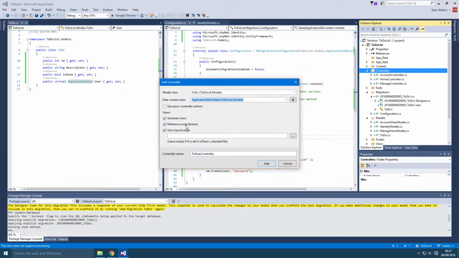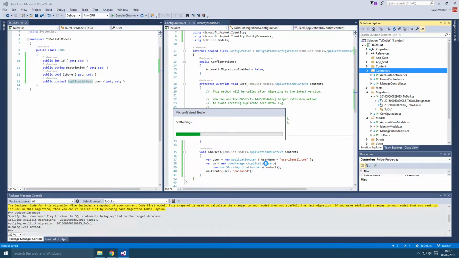Reference script libraries is going to be referencing things like jQuery, which we want it to do. Using a layout page, we're going to just use the default layout page. We'll probably talk about that a bit later in a future video. And the controller name, it's already made for us. So it's called ToDos controller. So it's pluralized the name of our class and added the word controller to it.